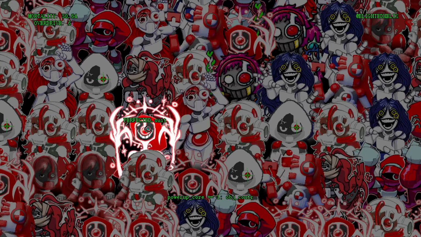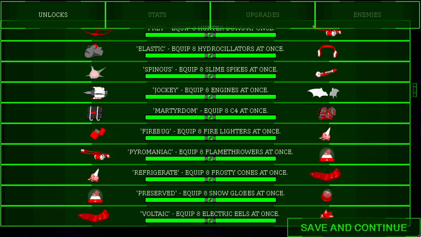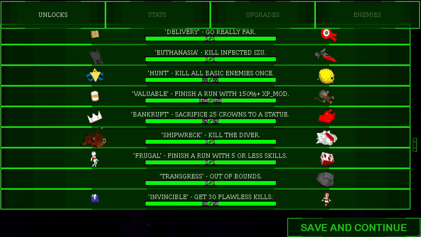Aside from just the skills though, there's also plenty of different weapons and utility items to unlock, as well as some suits, which are basically like different characters. Some are fairly simple to unlock, with you only needing to collect 8 of a specific item, meanwhile others are a bit more complicated, requiring you to complete certain challenges, like finishing a run with 5 or less skills.